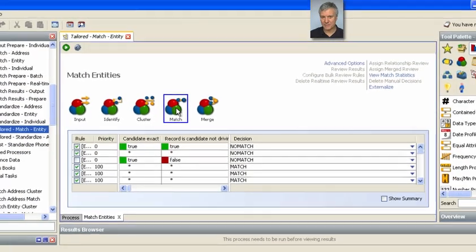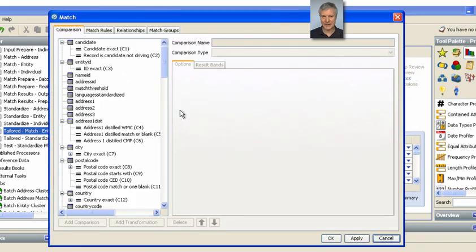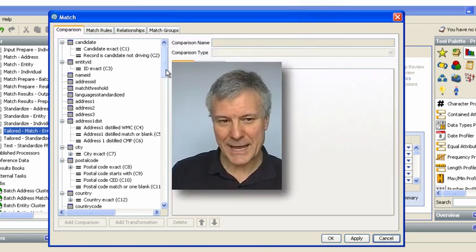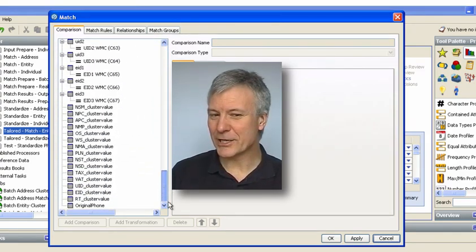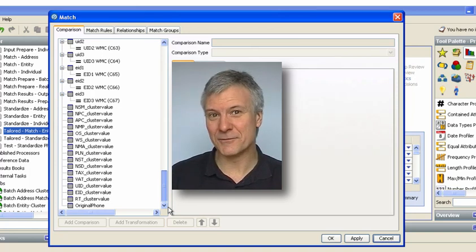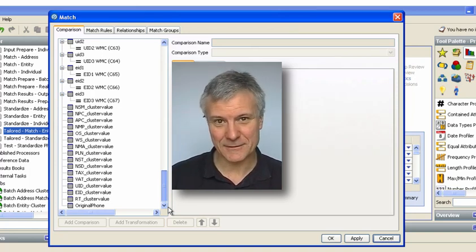Let's go to the matching, or the match subprocessor now, and let's create a comparison on that original phone number. Now you're probably thinking, well, okay, you're creating a comparison, but we said that we wanted to convert the original phone number so that any alpha characters are converted to their numeric equivalents.